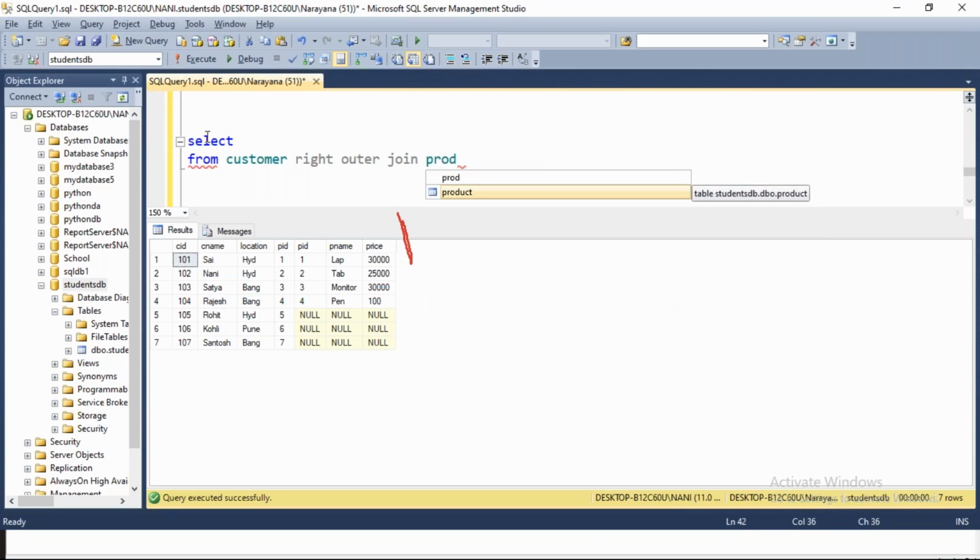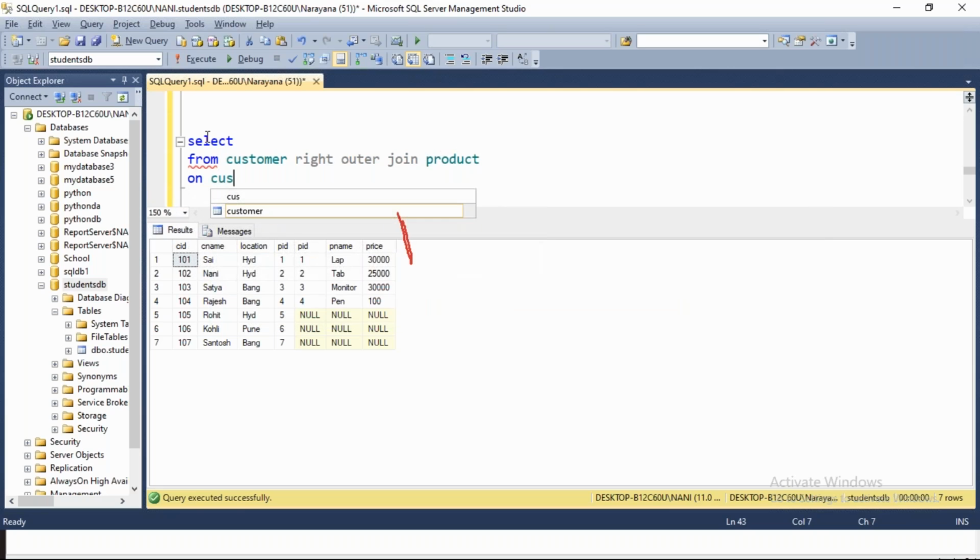Just product. Then on customer.PID equal to product.PID. Let's take the star.